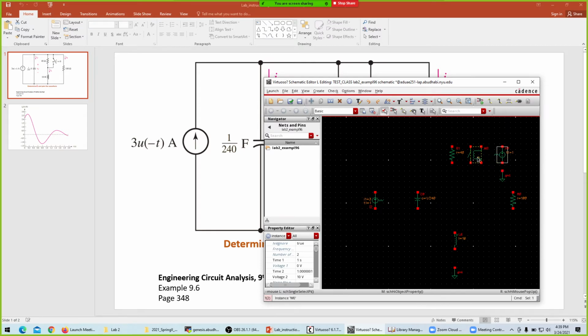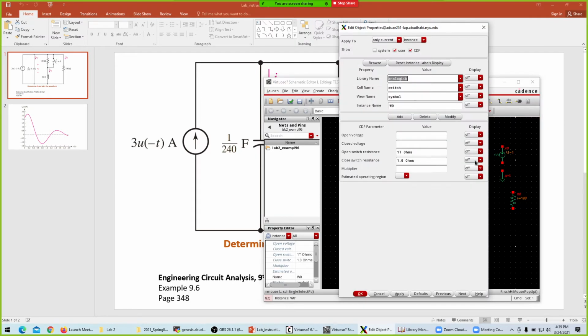Now we'll also have to configure the switch. So you just click it, hit the Q key, and if you guys remember, when we were configuring the switch in LTspice, we were setting the on resistance. When the switch is turned on or closed, what should be the resistance of the switch? By default it had a 1 ohm value.